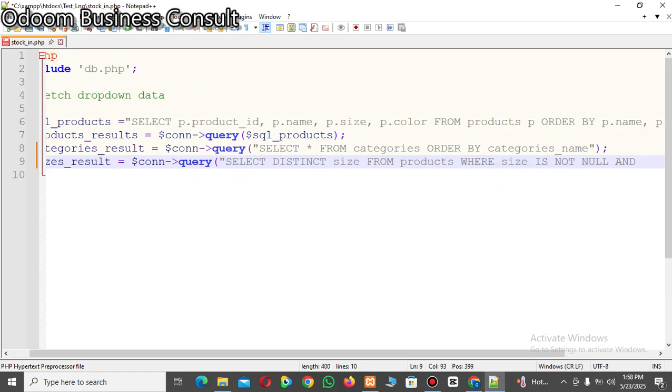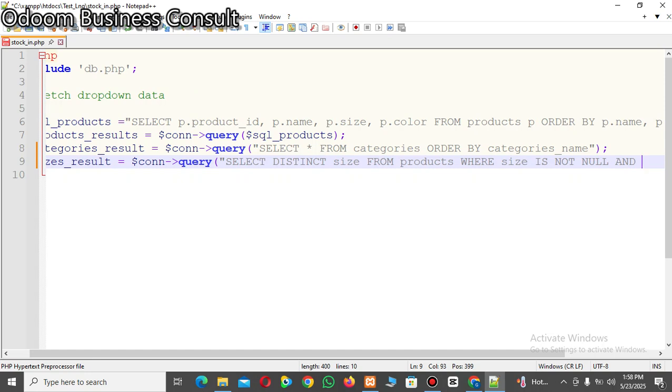We don't want to give, let's say, a blank space in our drop down. There shouldn't be any blank space in our drop down. We want to get all the sizes in the table, so that's why we are giving a condition where size is not empty.